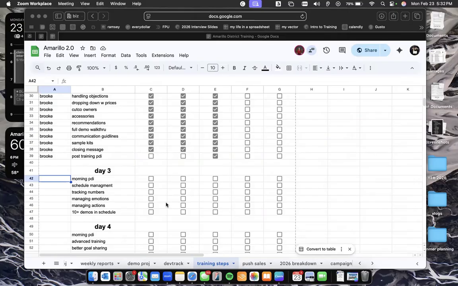Schedule management. When somebody says, hey, I have a cancellation, okay, great. What are you going to do during that time? Can I tell you what most of our people do? When they have a demo, they were planning to work during that time. So do you know how you can still work during that time? Have a phone jam. Make some phone calls.